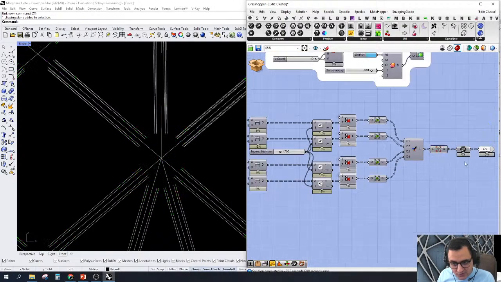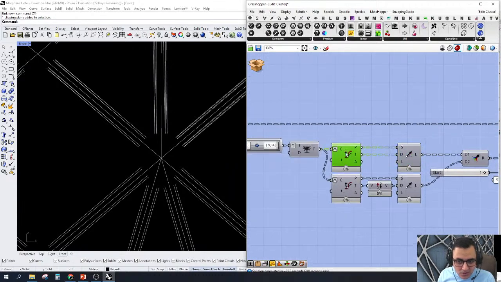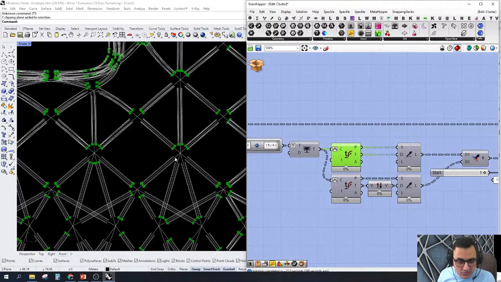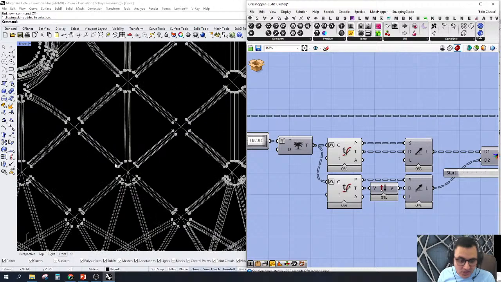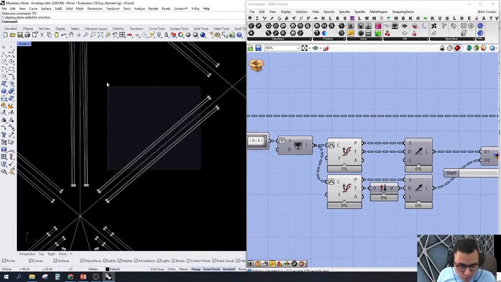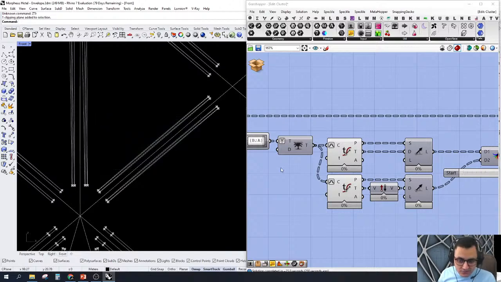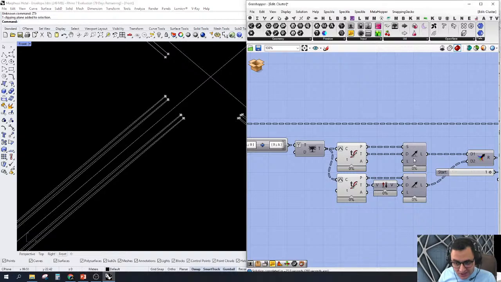Let's preview this off. Let's show this and show this. What we want to do in here, if for example I want to grab these curves, each curve I want to create something called line SDL.